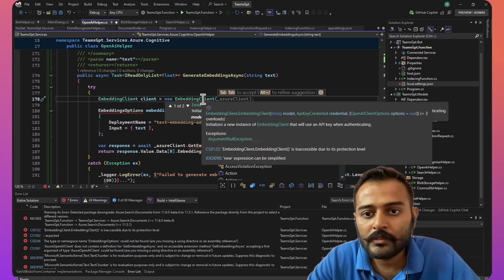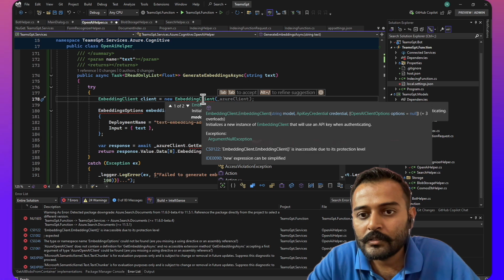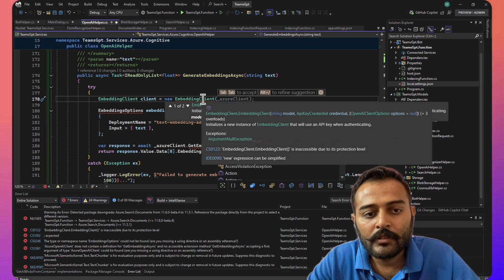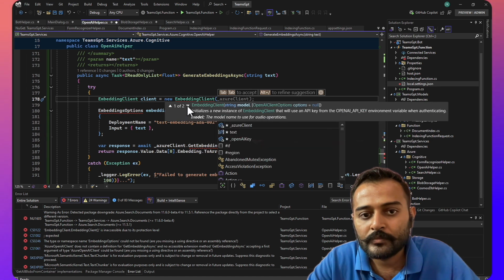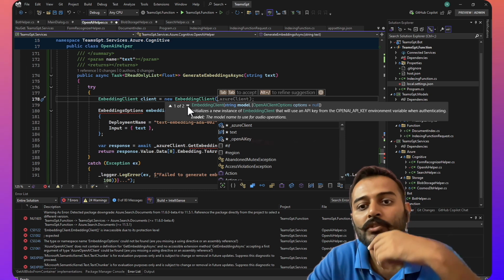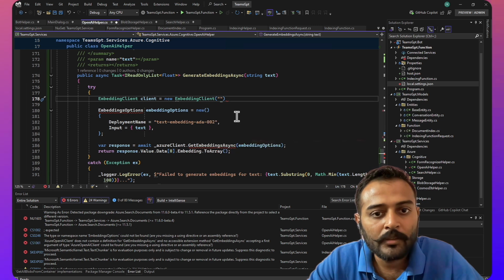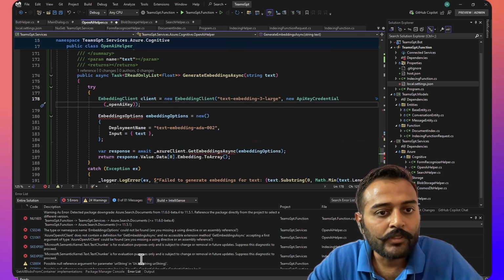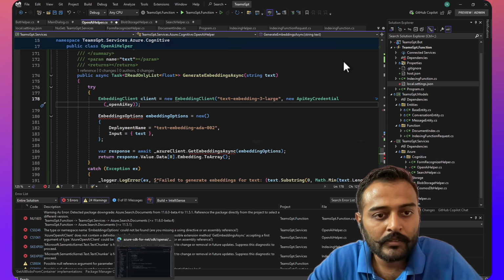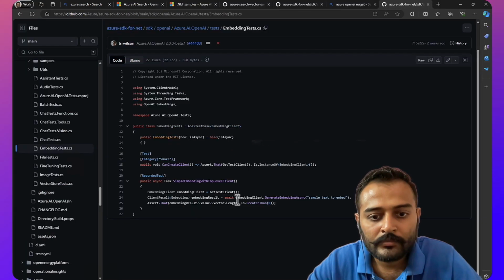It needs a model name and OpenAI client options. That's okay, it needs a model name actually. I'm just doing some experiments here. Here I have the client ready. Next, it requires an embedding result.